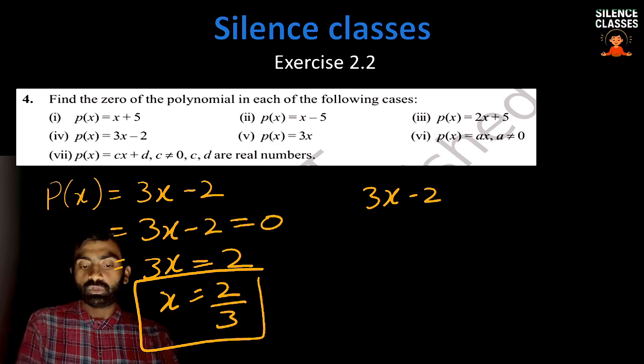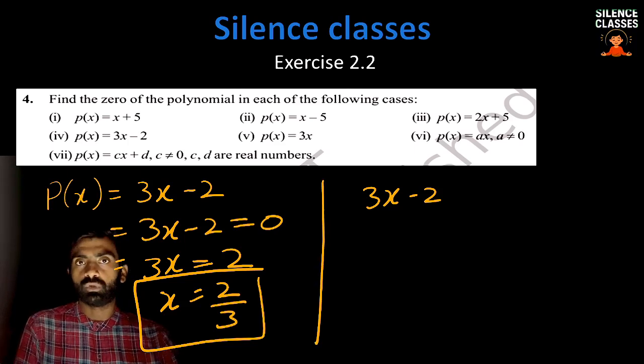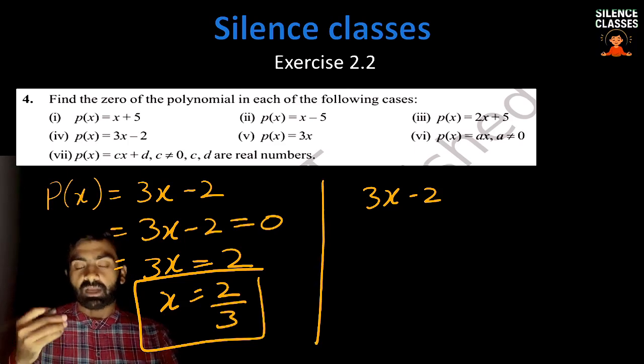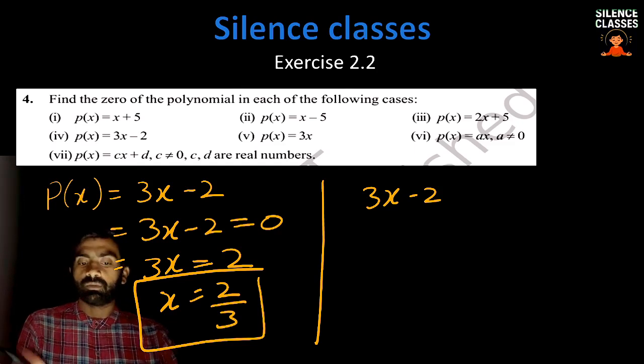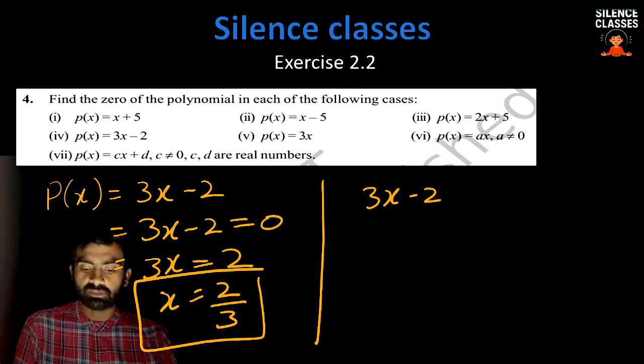3x minus 2. You don't have to solve this to show, okay, while doing the question. I am teaching you over here, that's why I am just showing you whether we are doing it correctly or not. If the question asks you to show, then you have to solve the particular question by putting the value of 0. Otherwise, don't put the value of 0. This is your answer.